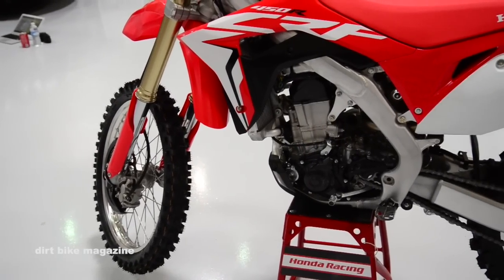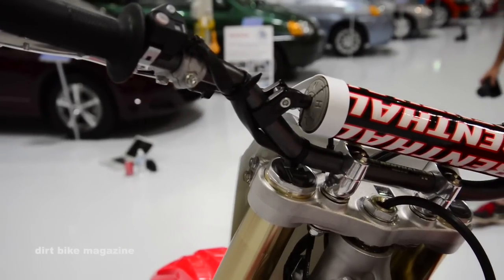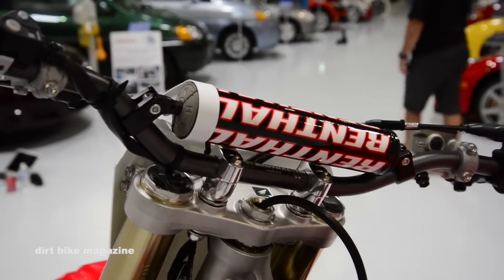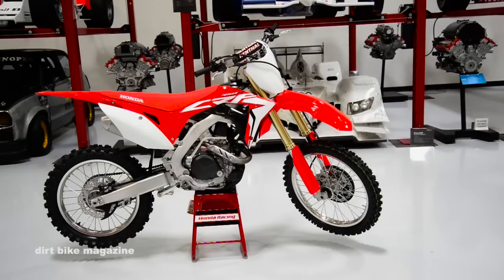The 450 returns with the dual exhaust. It's just more compact for mass centralization. The big news on the motor that makes us really excited is it comes with provisions for a complete electric start system. It won't come stock on the motocross model, but Honda will offer a kit.